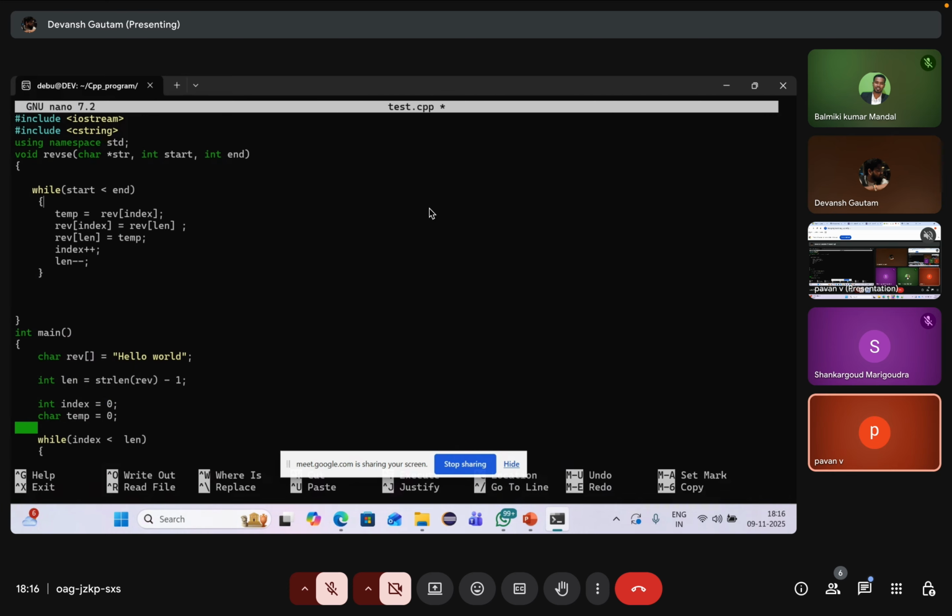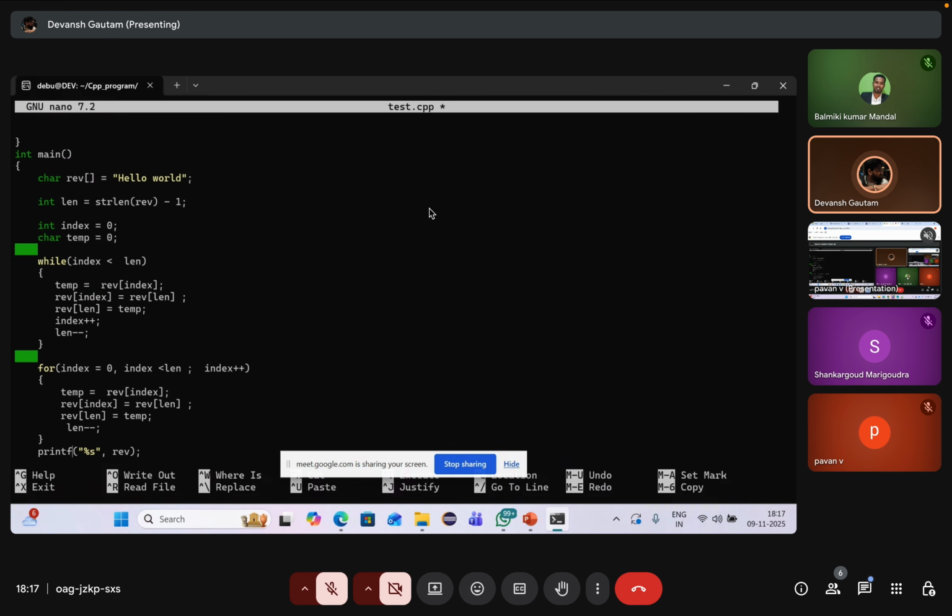And in place of this, I will take this rev only. And from this rev, we are doing start and end. So till here our program seems okay.